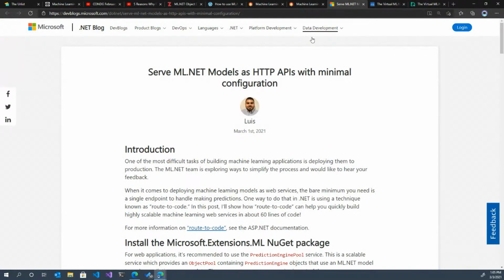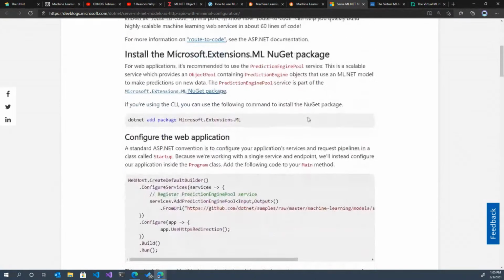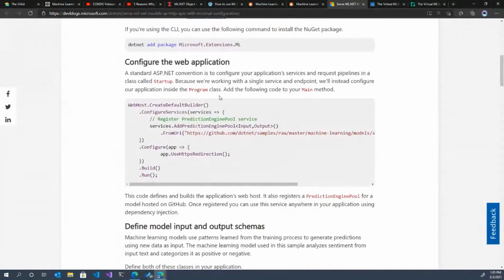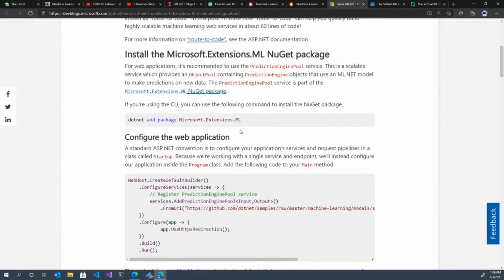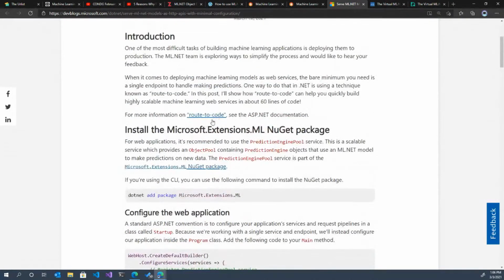So recently we did a post, we talked about this at the last stand-up, on how you can go about building HTTP web APIs with minimal configuration. The idea in this walkthrough is showing you how you can go about building your own. Last time we showed it off. Essentially, in about 16 lines of code, you can simplify your web APIs instead of using traditional MVC or controllers.